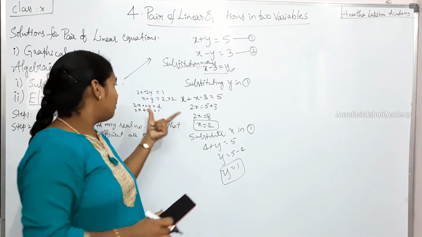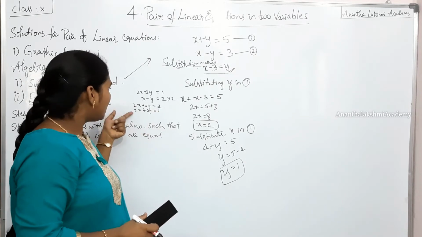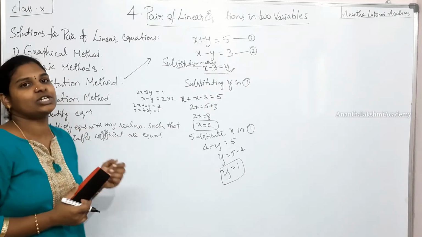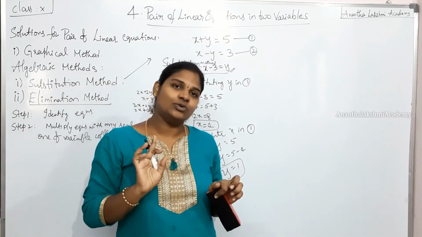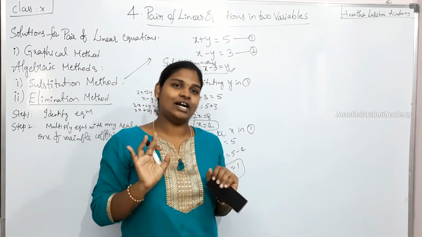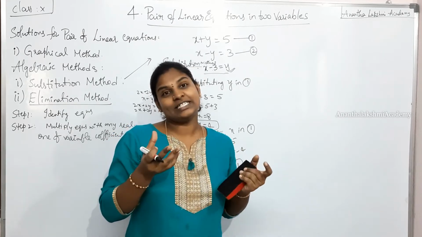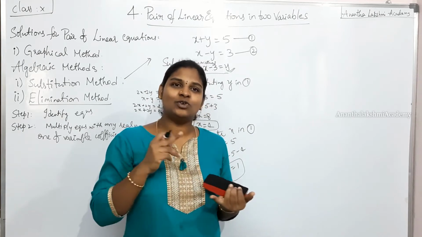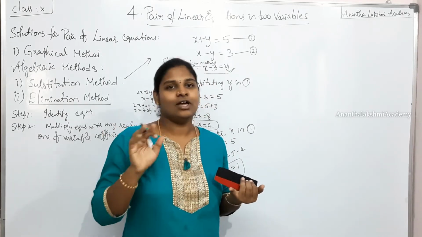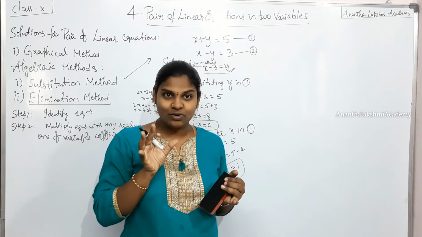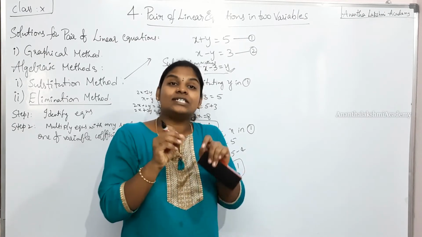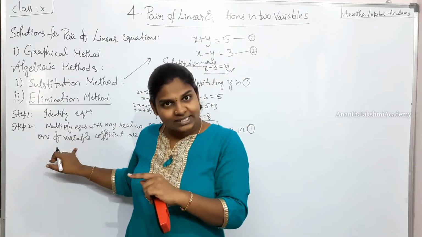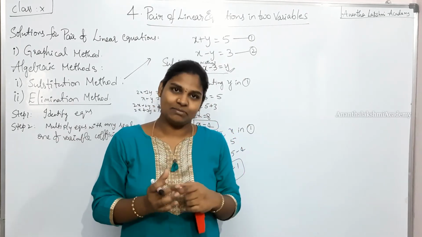Now comes the question, why are we multiplying? What is the name of this method? Elimination method. Everybody, as you guys are in 10th class, you must have heard about elimination rounds in your favorite shows. Any of the shows, either a singing show, dancing show or a reality show, you might have heard the elimination round, no? What does that elimination mean? Excluding a participant.